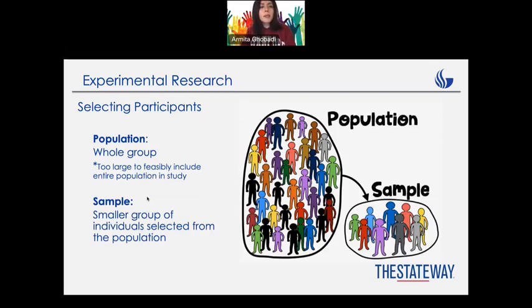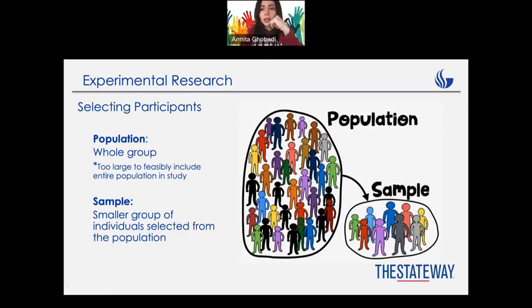So let's talk about how we should select our participants. Here we have a population. We always try to have a sample out of that population that could actually represent that population. For example, here you can see different purple. We took one purple here to have that person in our bucket. Or here you can see, I don't know, maybe a green one. You have a green here as well.